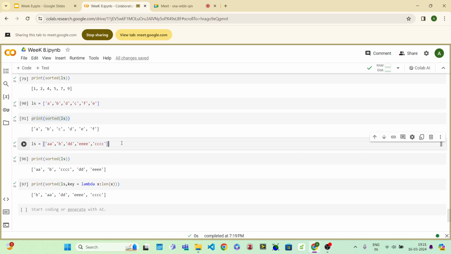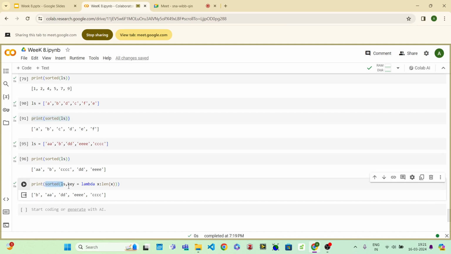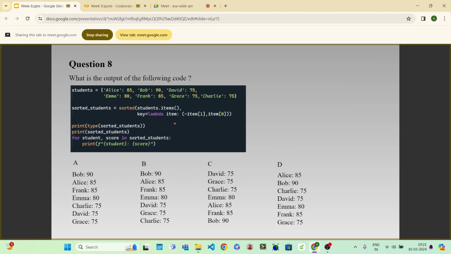Even if you have different lengths of these string values and you sort without using any key, it will sort in alphabetical order. But then I showed you, if you use a key, defined by this lambda function that is calculating the length, you can sort the values based on this key. Okay. Now, I think you can understand this question more.